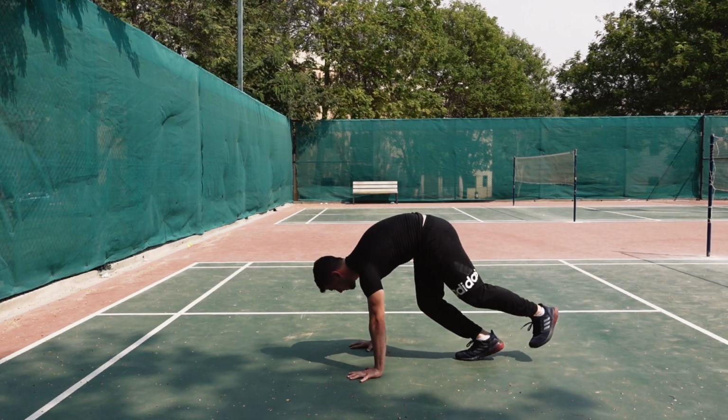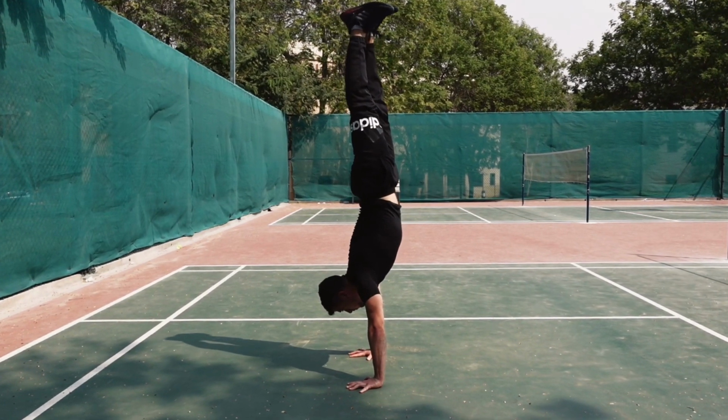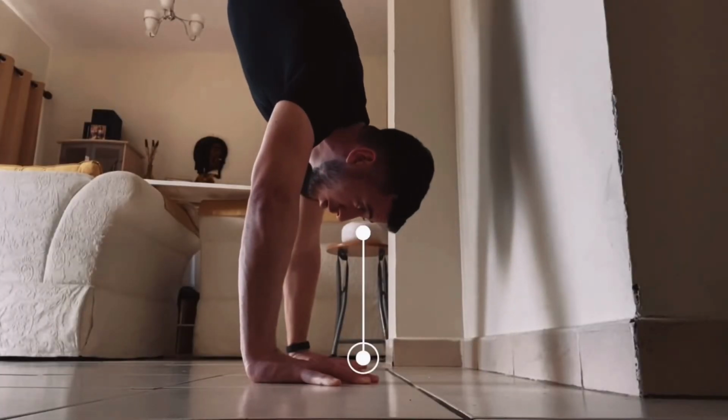So what you need to do is learn how to get into a handstand while having both arms on the ground and kicking up to a handstand. If you cannot kick up to a handstand, go back to the wall and practice on the wall. You're doing it in a safe way, in a much better and more professional way, you can say.